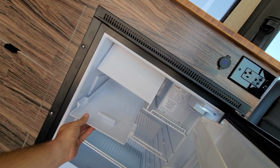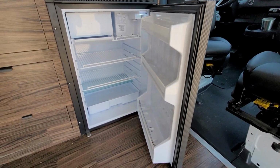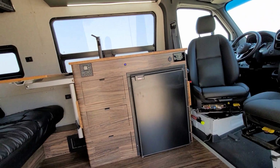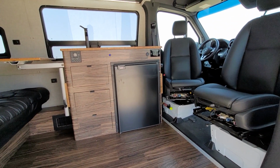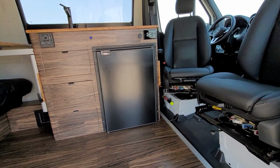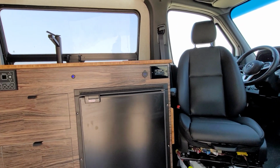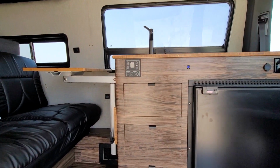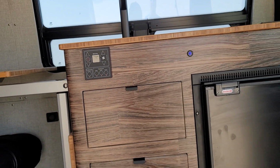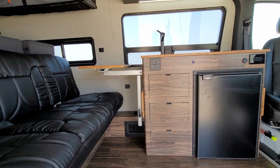Oops, looks like I shook something down coming up. But yeah, lots of room for drinks and for food. These guys go to a lot of races, mountain bike races and things, so they'll be on the road quite a bit. That'll be stocked up. We have 110 outlets. We have USB outlets for them here at the galley, and then they chose to go with the Rixson system, which is awesome. Heats your water and it heats the air, and you can tie it into your coolant system if you want to and loop it into that.